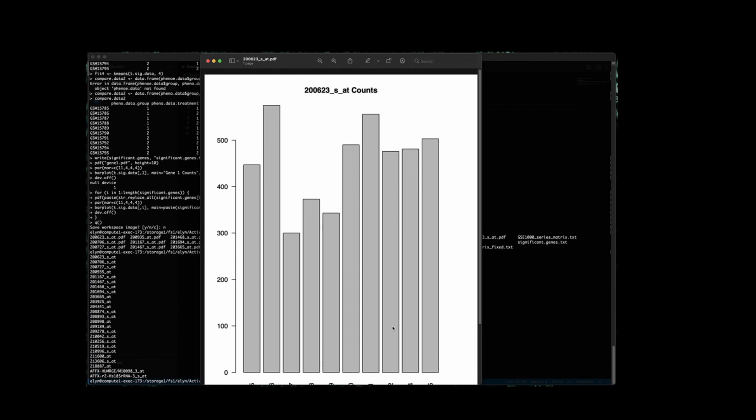I have done this example multiple times, just testing and running this example for both creating the documentation as well as this video, and I've gotten a difference of 10 genes to over 500 genes. So it's just dependent on that randomly generated phenotype information.